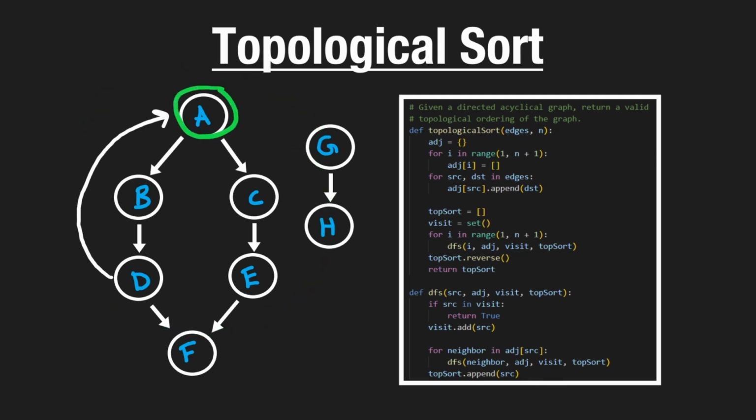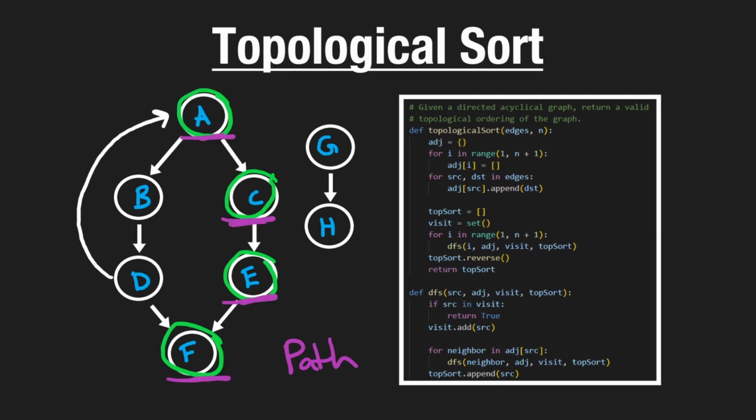We're going to start at A normally. We're going to add it as being visited. Then let's say we go down C first. We added it as being visited. We go to E, it's been visited. We go to F, it's been visited. And then in reverse order, we would add each of these to the topological sort result. But remember, we have a second hash set for path. So as we add each of these to visit, we're also adding them to the path.